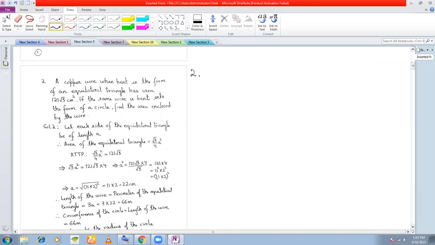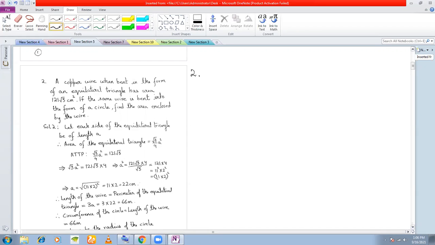You know what is a copper wire? If you strip a wire, the electrical wires that you have, if you remove the rubber from the wiring of your house, then what you get inside is copper wire. In physics, you must have studied copper is a very good conductor of electricity. That is why you have these copper wires with rubber casings on top. So you strip those wires, you'll get a copper wire.